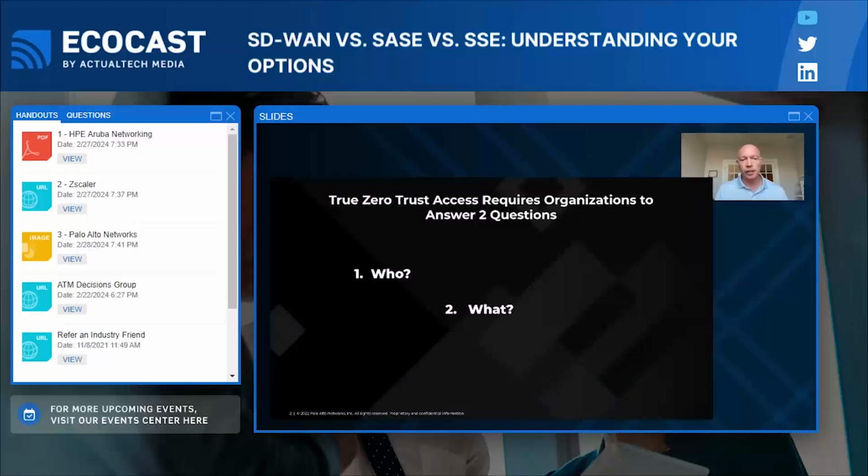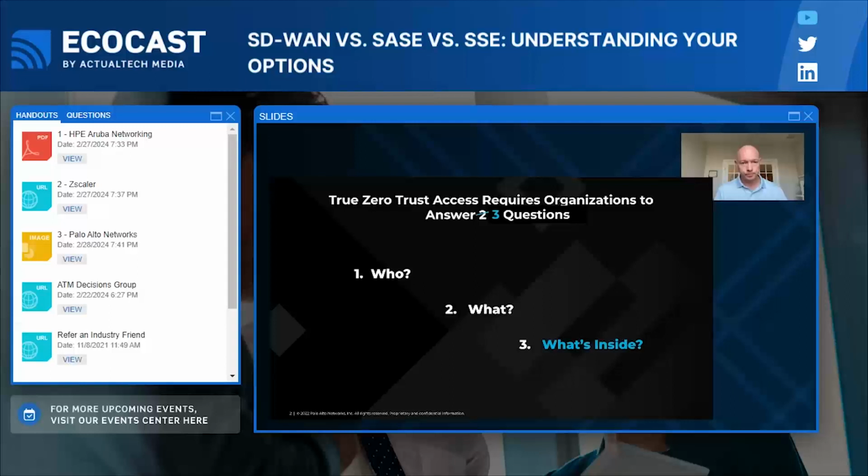Who and what? Pretty simple. I want to understand who is the requester of a particular resource or data set, and then what is that data set, and is it entitled by policy? The reality is, we need to ask a third question that just not many in the industry are doing, which is asking what's inside. And I'll walk through why this is incredibly important. Let's go ahead and do that now.